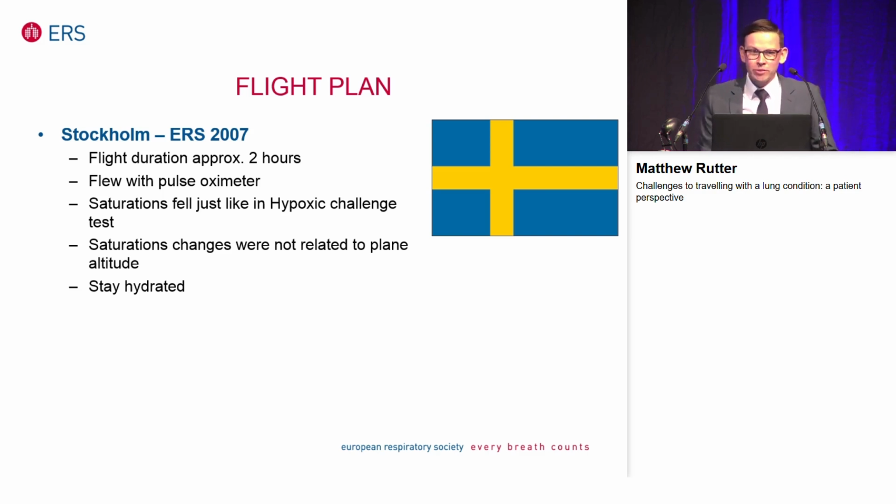His main worry was that he killed his junior physiologist on the first excursion that we went on. One of the other things that we noticed about the flight was that, because of the hypoxia, you tended to get a bit of a headache from being exposed to it over that length of time. On the flight back, because I'd had that on the flight there, I decided to drink more, stay hydrated, and actually that helped limit the symptoms that I got. So now whenever I fly, I try and stay as hydrated as possible.